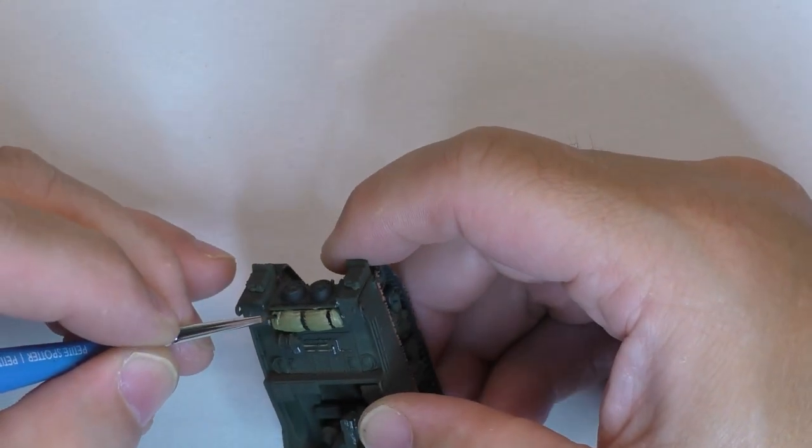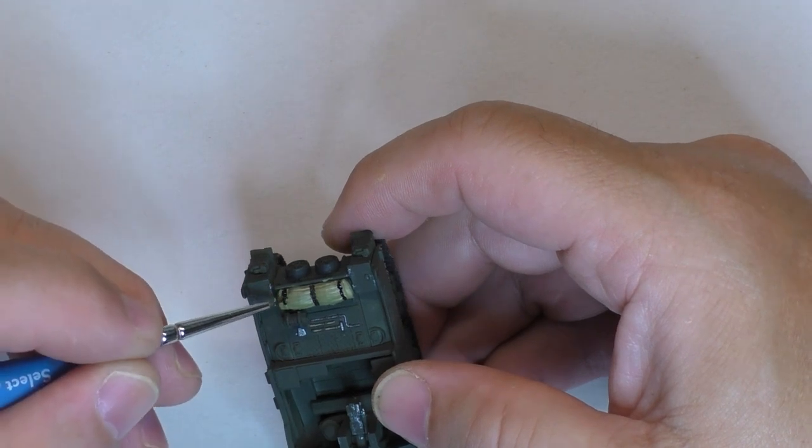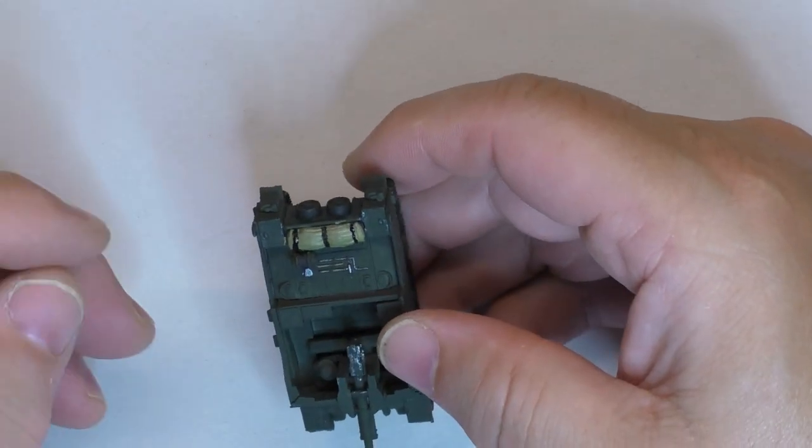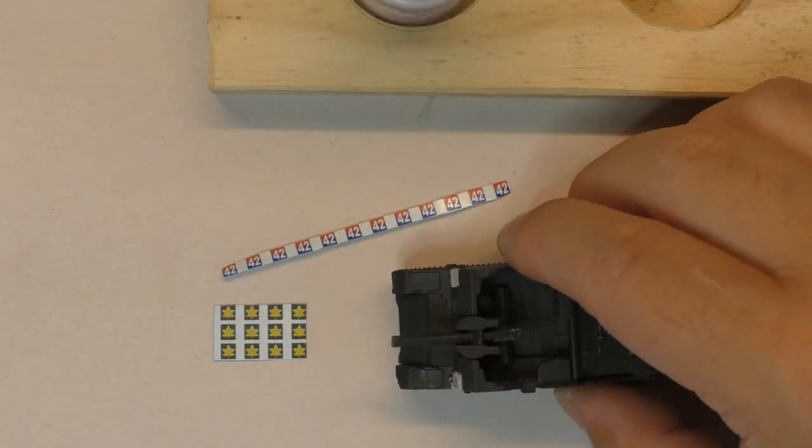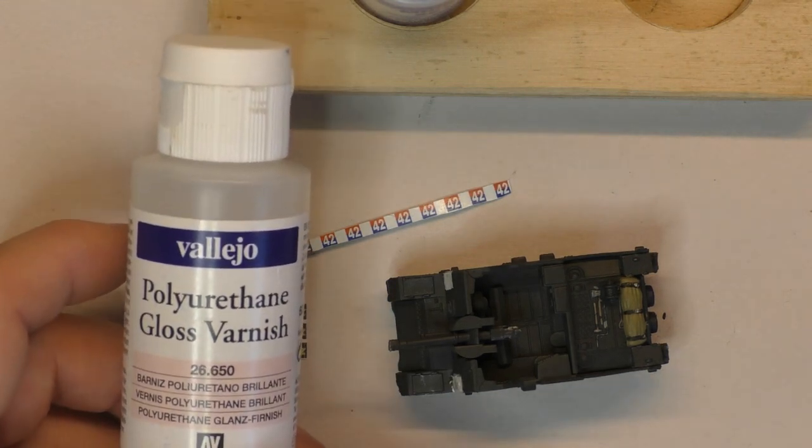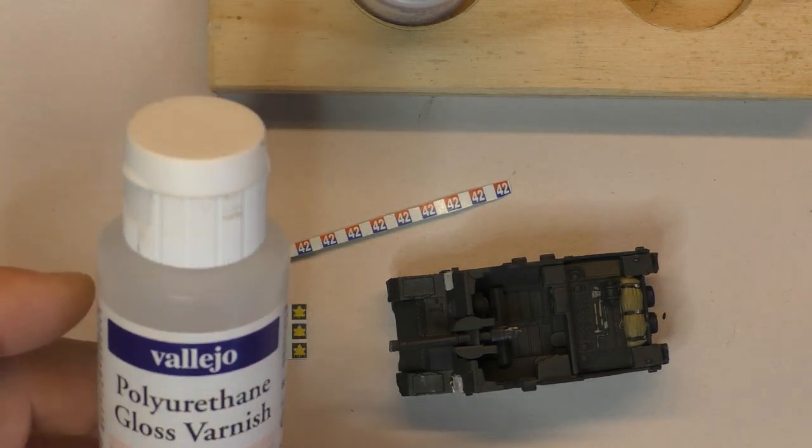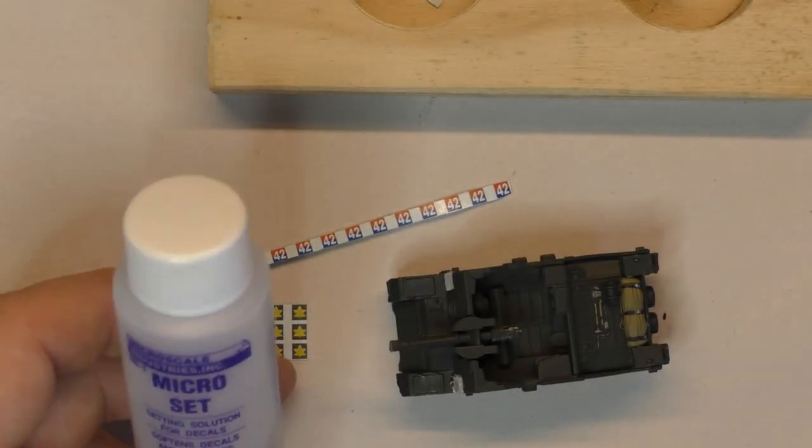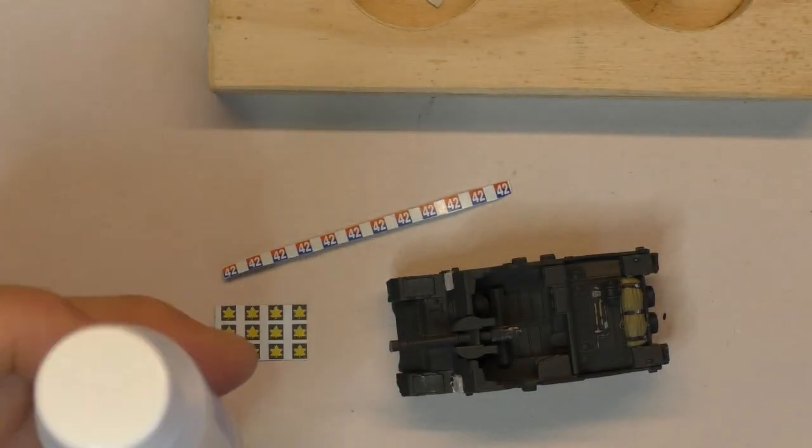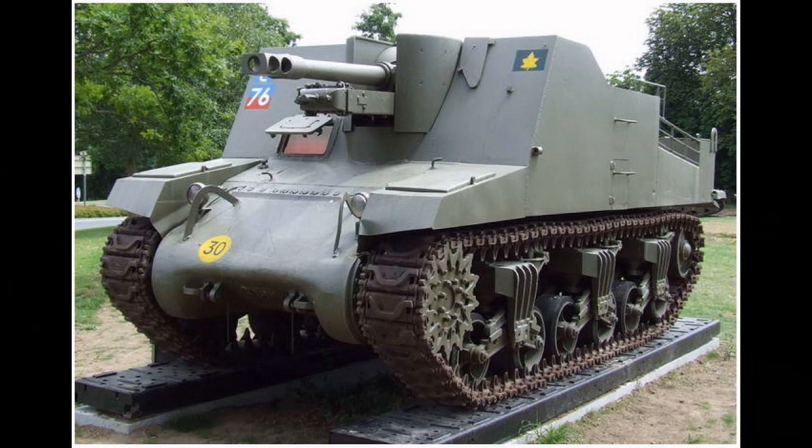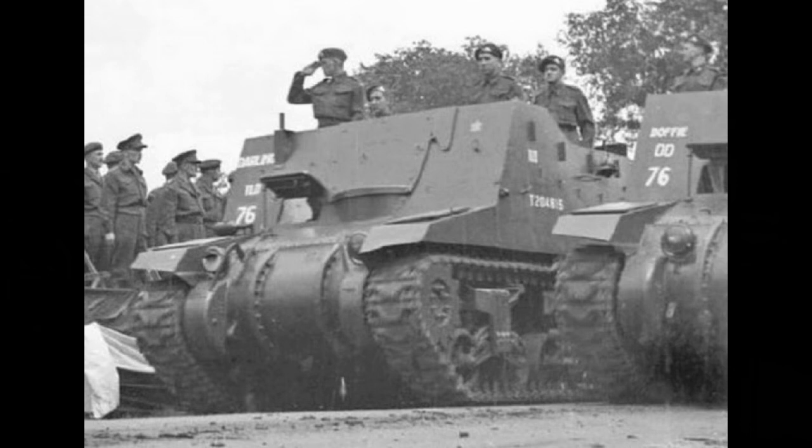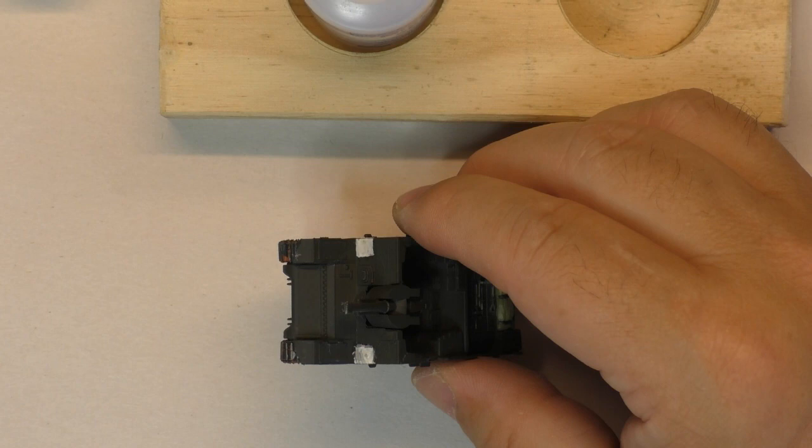Now that the vehicle is finished to paint, let's install some decals. For that I'm going to use homemade decals. First I'm going to put gloss varnish on the vehicle where the decal would be installed, then with Microset I will install those homemade decals. As you can see here in a few pictures, the decals of the unit and the insignia of the division are in different places. In front of the vehicle we can see two Sextons and one Kangaroo I think it's the name for those ones, and they are a bit in front. So for me I decided to put them in the bottom of the front plate.